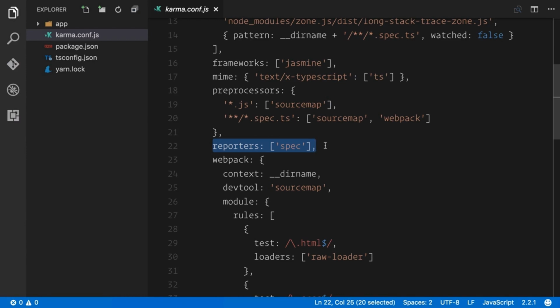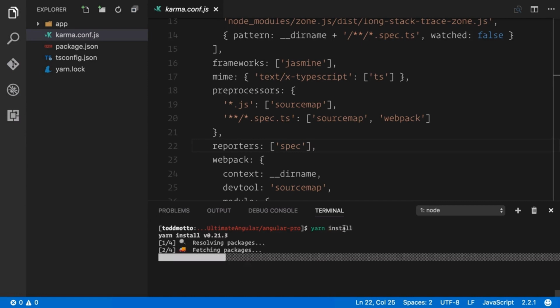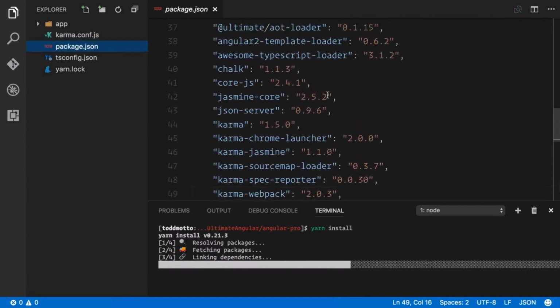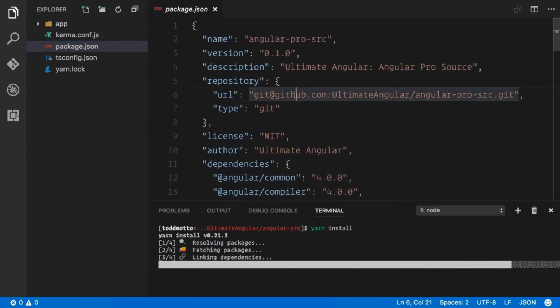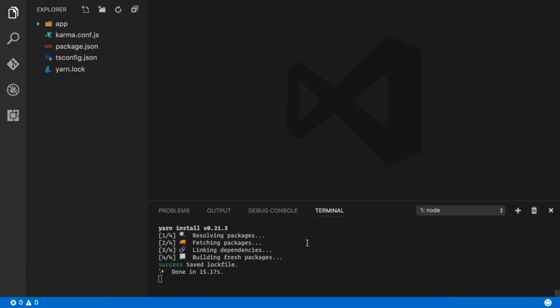So now that we've actually walked through this, all I need to do is boot up my terminal. Now, to install the dependencies, we're just going to run a yarn install. If you're not using yarn, because we have an npm package, you can just run an npm install instead. So depending on your setup, you may wish to run an npm install or a yarn install. So this is all finished now.